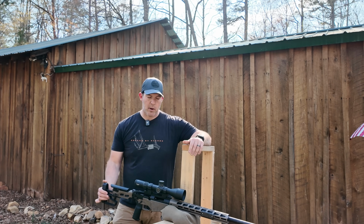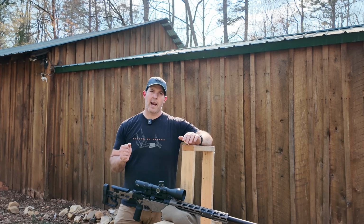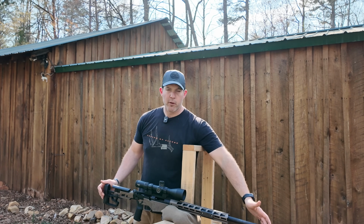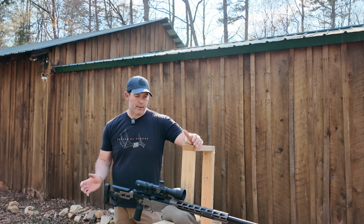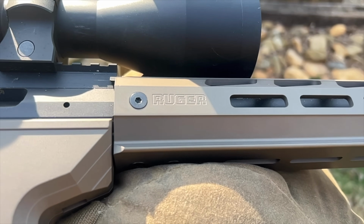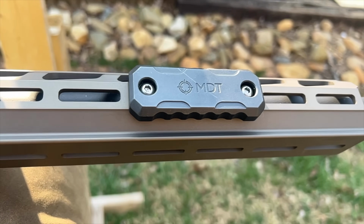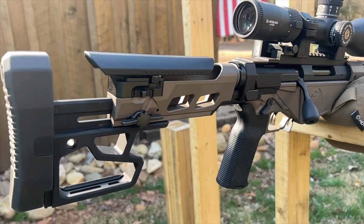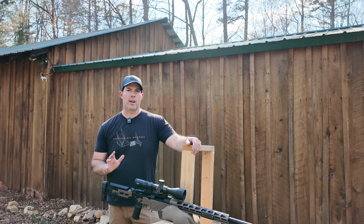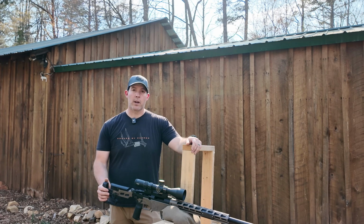Again, you want this to rest perfectly on a barricade, so while you're shooting it off of a barricade, you're not having to exert many external forces on it. They say it has a new and improved muzzle brake. Whether you're going to feel the difference of that, not really sure. It does have an integrated ARCA rail along the 15-inch forend, which is a nice feature, and a new upgraded buttstock. Those are the main features. I think the bolt knob's a little different too, but those are the main features that they're selling as part of the update for the RPR Gen 4.